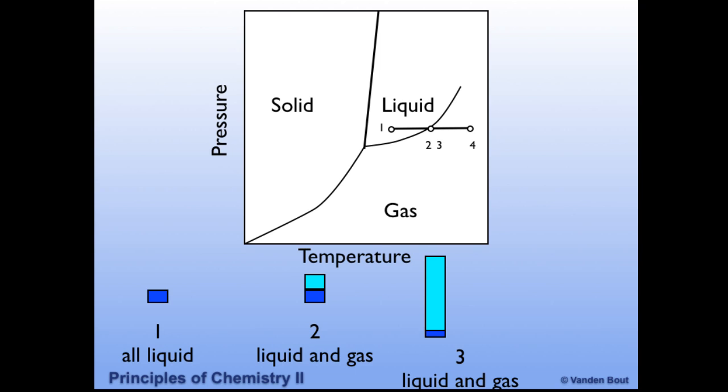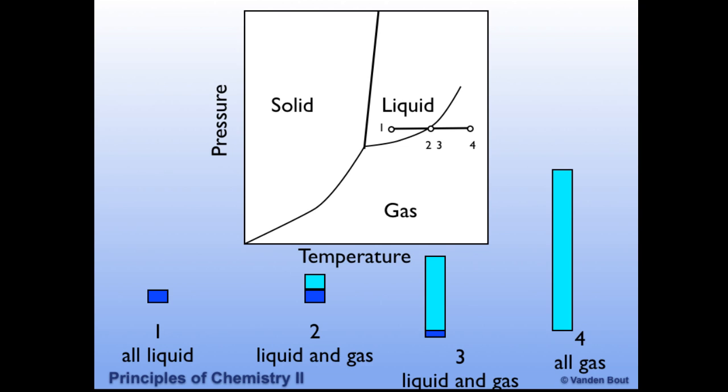Now we have just a little bit of liquid left, but we're generating more and more and more gas. And finally we get to the point where all of the liquid has turned into a gas, and now as we input energy, the temperature is increasing and the volume is increasing, and we end up in a situation that's all gas.